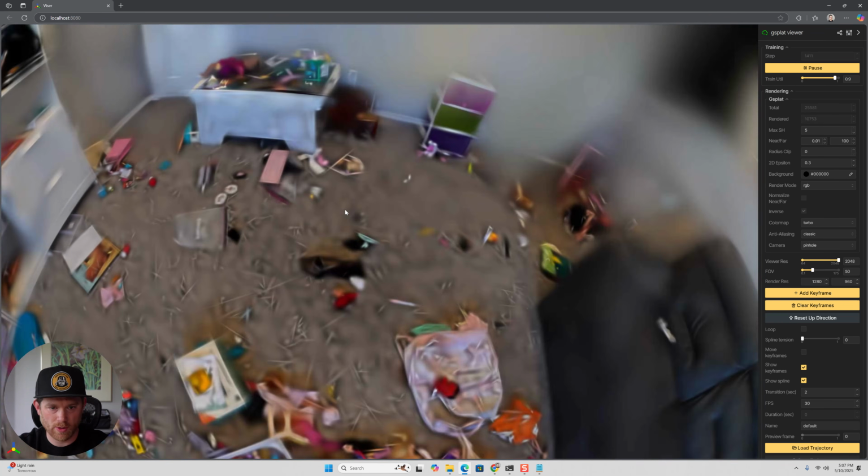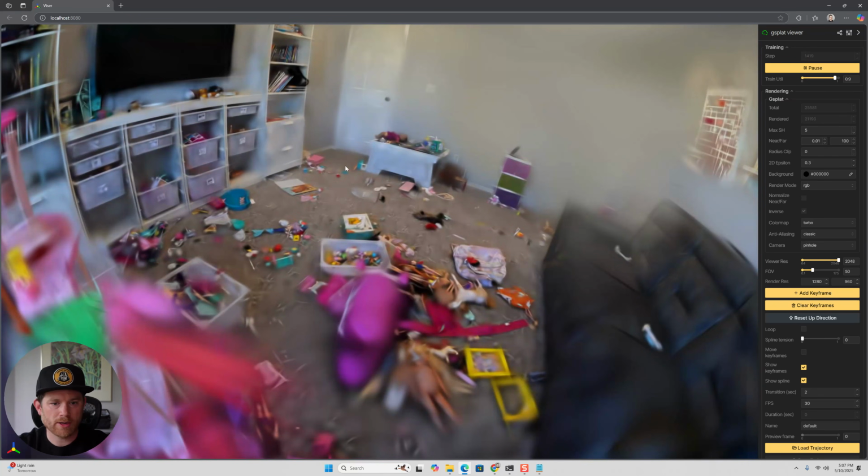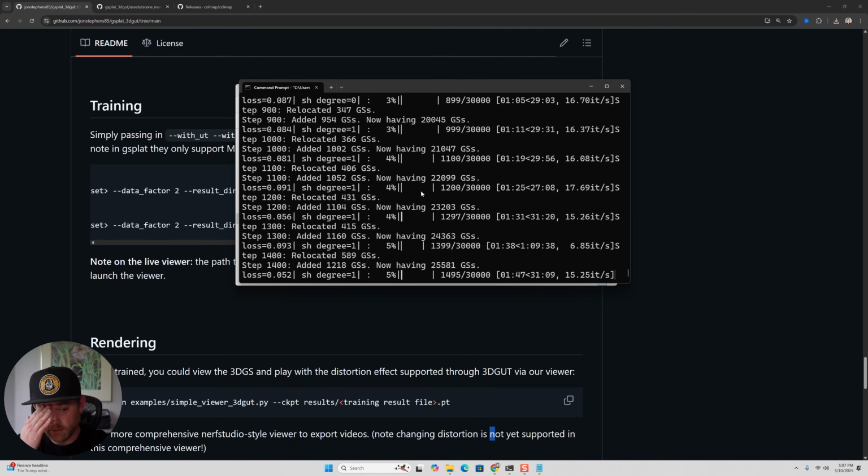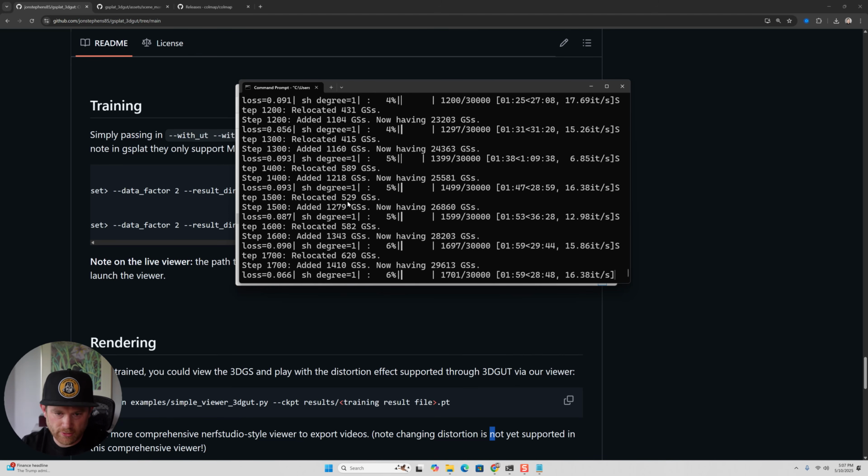You can use your WASD keys, things like that. But I'm going to show you what it looks like when it's done. But before I do that, I'm just going to, again, close this viewer window. And as you can see, as it's going, it hits these 100 splats and then creates another line. You can watch the loss. Just know at 7,000 steps, it's going to pause and you're going to be like, uh-oh, did I break it? It's not working. It's actually running an eval.